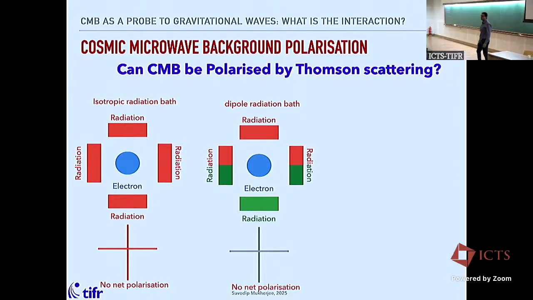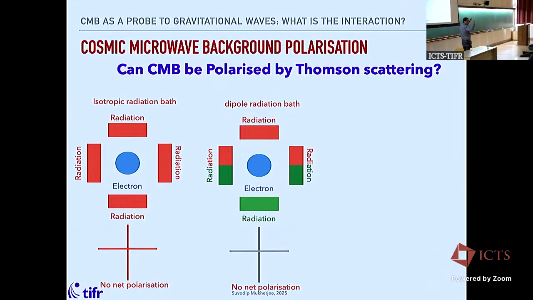I put an electron in between. Now what's going to happen? This one comes here, scatters. This one at a little lower temperature comes and scatters. Both of them combine at the field level, but there is no net polarization. Both the sticks have the same color. Make sense?